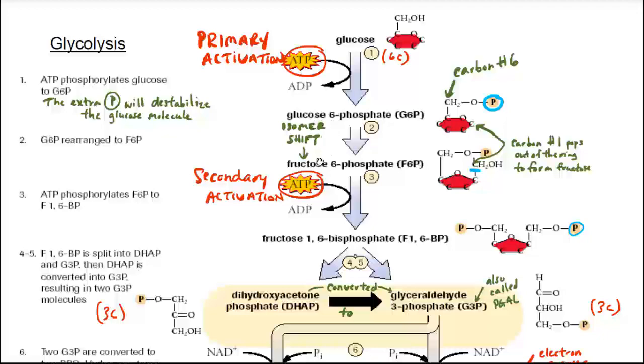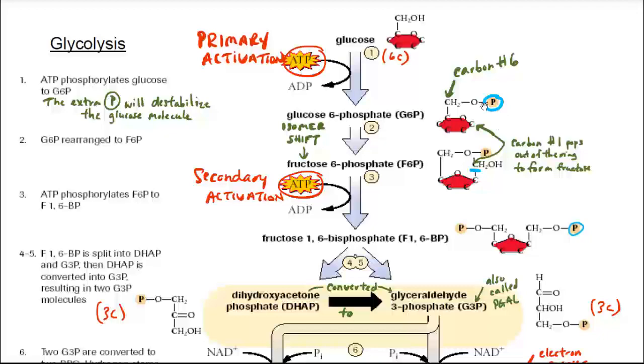Now, glucose and fructose, I hope you remember, they're both C6H12O6. They are isomers of each other. But if you look here at the picture, you can see this has a 6-sided ring, and this one only has a 5-sided ring. That's because this is carbon number 1 right here on the glucose. Carbon number 1 on the fructose has been popped out of the ring. Okay? So adding that phosphate on there has actually caused this isomer shift.